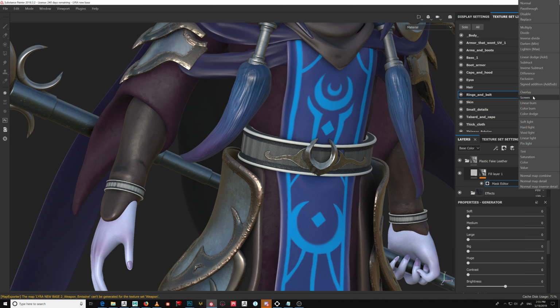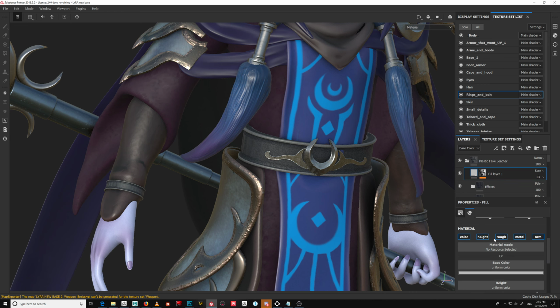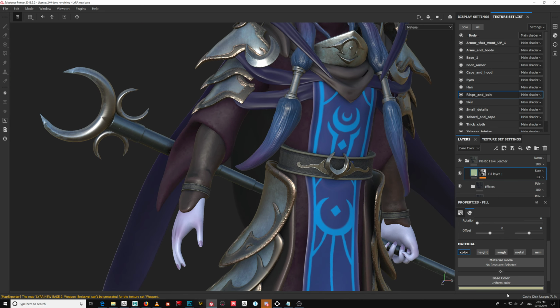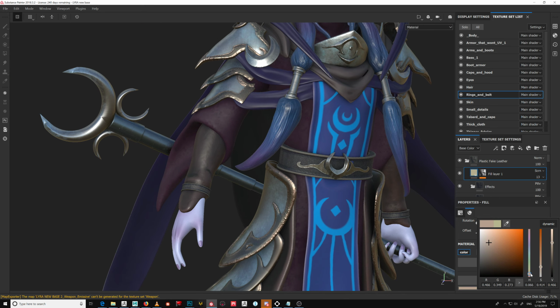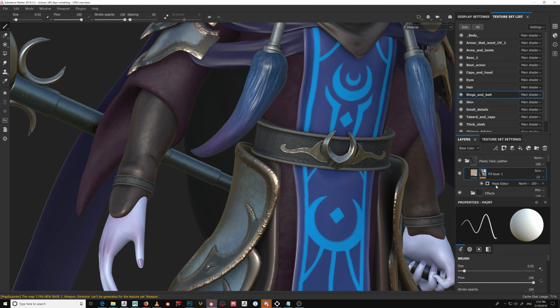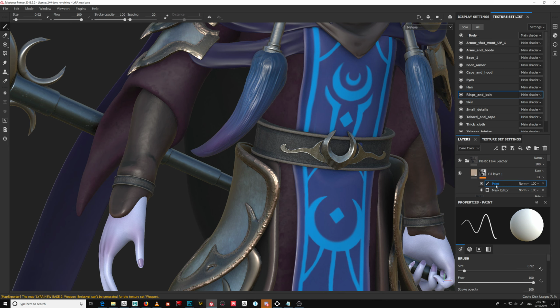So if I do a screen, and then we just take this down a little bit, we can colorize this to just something different. I think that's a little too different. There we go, something like this. And then on top of this mask editor, I'll right click and add a paint layer, and then I can paint out this interior part, right?